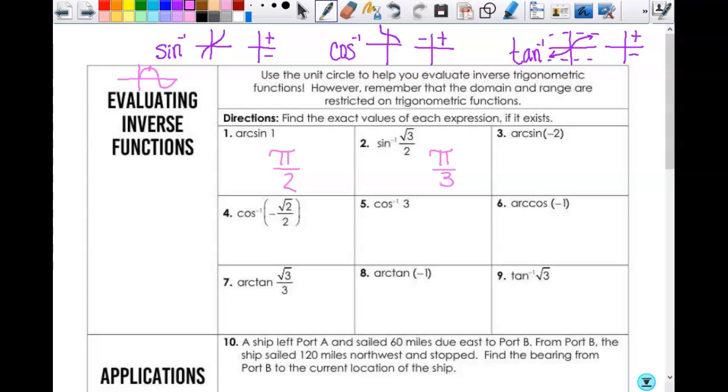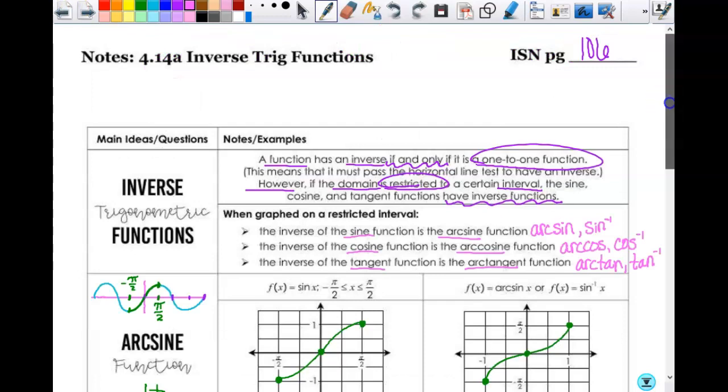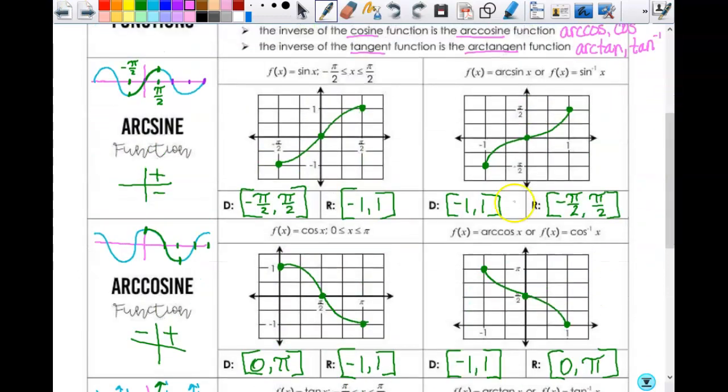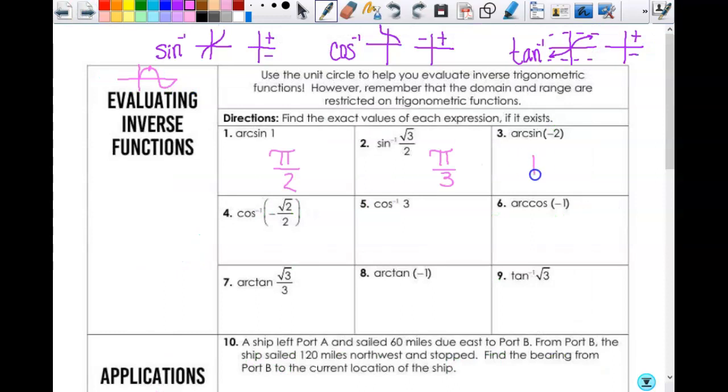What is the arc sine of -2? When you're thinking about this, that's the angle. We need this is the actual value. So what angle gives me a sine of -2? Can't go over 1 or below -1. Remember your inputs for this? So for your arc sine here, your domain, your inputs can only be between -1 and 1. So if they don't fit in that, it doesn't exist. So it's D and E, does not exist.